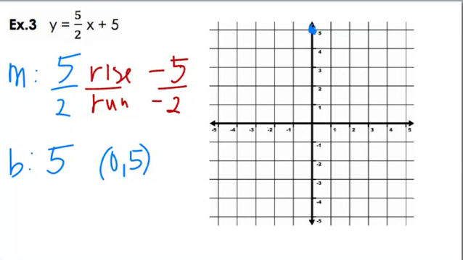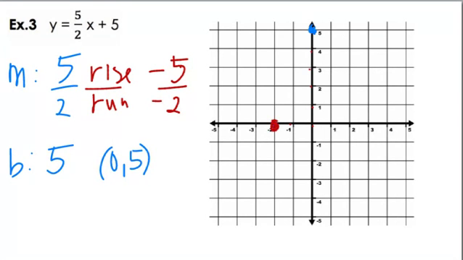If you think about it like this, 5/2, my rise is positive, my run is positive. So I'm technically going to be going the same direction as if my rise is negative and my run is negative. I'm going in both the same direction. Okay, let's check this out and see. If I go down 5, 1, 2, 3, 4, 5, and I go to the left 2, 1, 2.